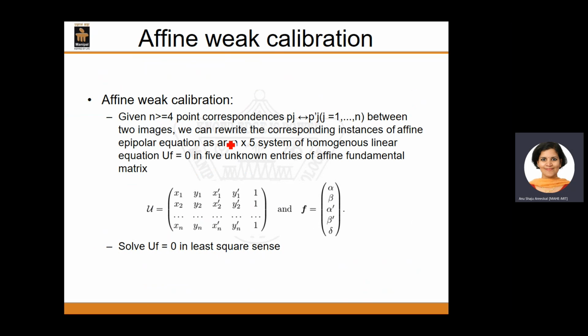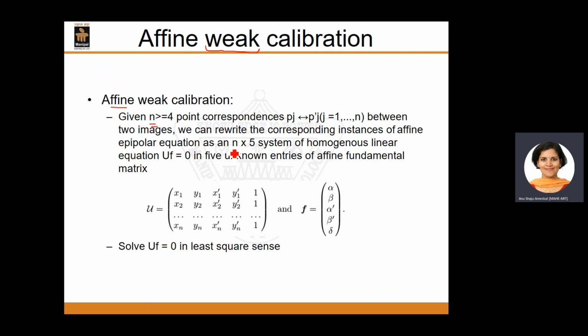Okay, so here when we come to affine weak calibration, basically when you're working with an affine reconstruction or an affine SFM model, there the weak projective space denotes the affine construction or the affine space, okay. So in the case of affine weak calibration, let's see how we can find the unknowns or the value of the fundamental matrix F, right? In order to find the value of F, you need to have n point correspondences, where n should be greater than or equal to 4. Okay, so you need to have at least 4 point correspondences P, P dash.